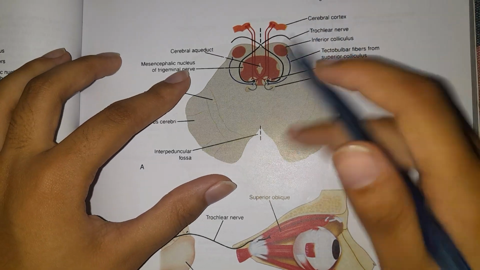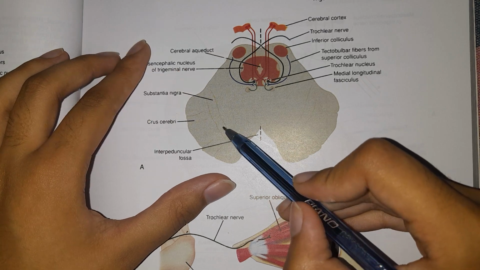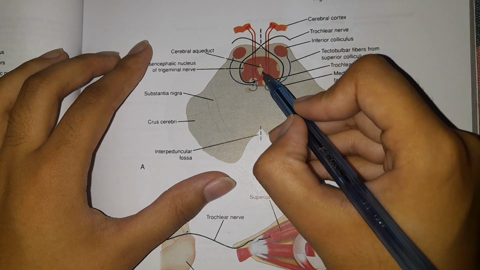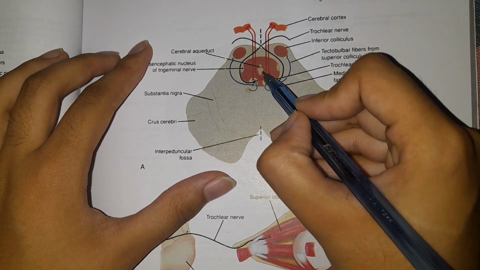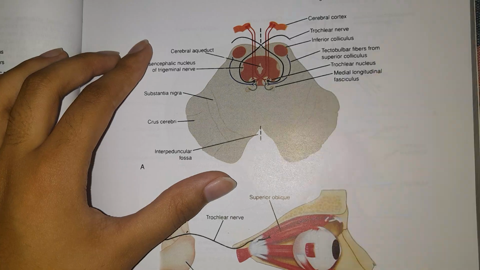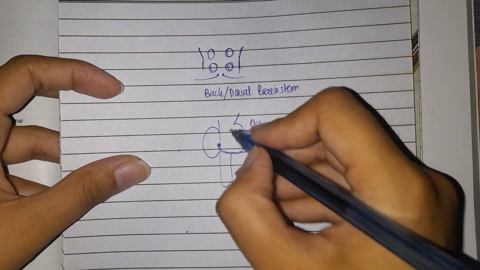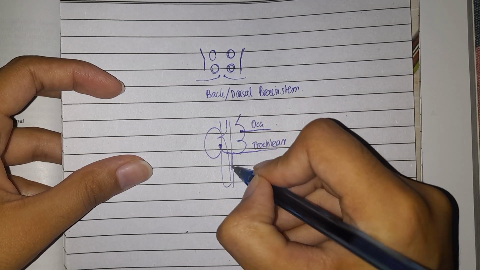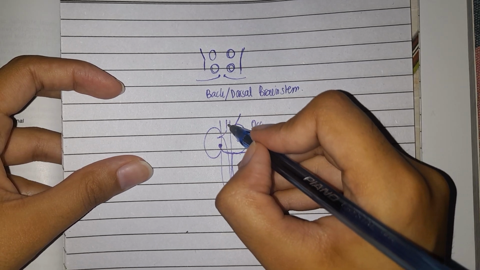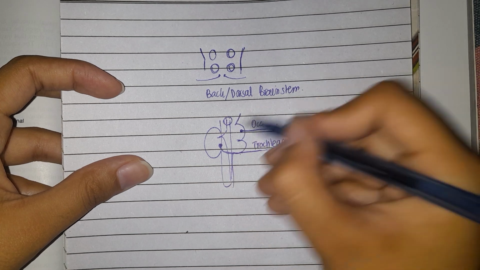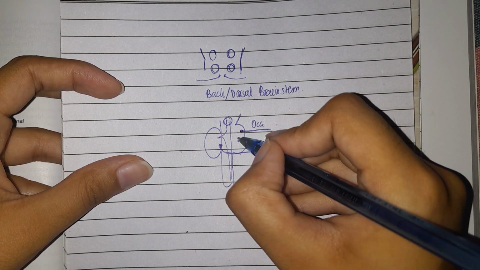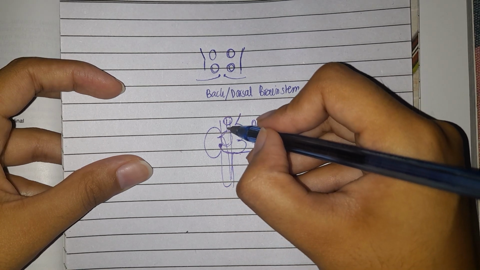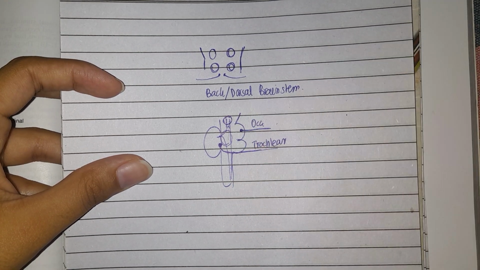This is our midbrain and it has the substantia nigra, which is the main point of identification. Then we come to this region, the cerebral aqueduct of the midbrain and its surrounding gray matter. If you draw it like this, this portion in the midbrain is the central cavity of the midbrain. At the region of the midbrain, this central cavity is known as the cerebral aqueduct. At the level of the cerebellum and pons, it is known as the fourth ventricle. So we can say that the upward elongation of the fourth ventricle in the midbrain is actually the cerebral aqueduct.